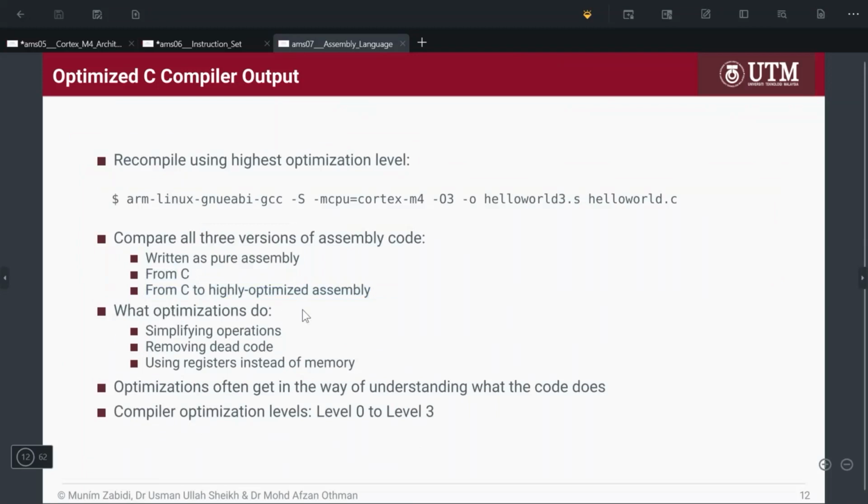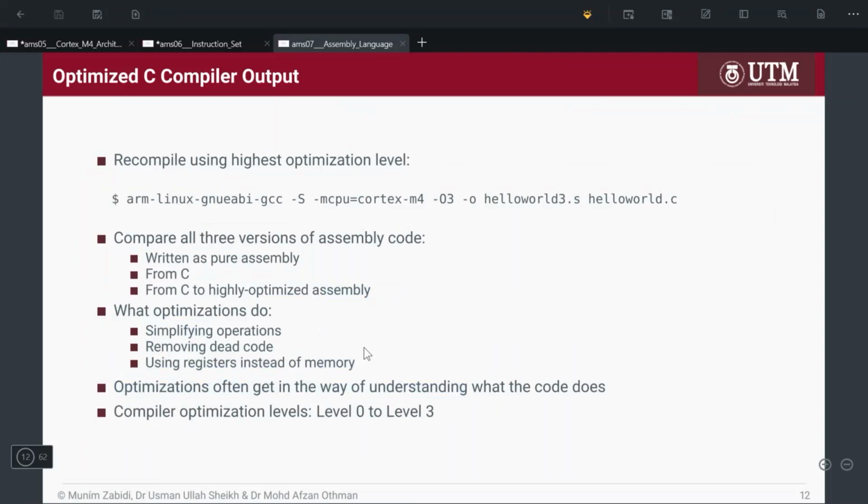So what optimization does is simplify operations, remove dead code, or remove unnecessary code actually, and it will use registers instead of memory. So by optimizing, you are actually making the code look different than C.